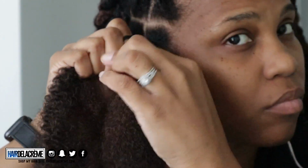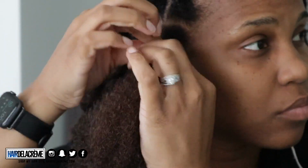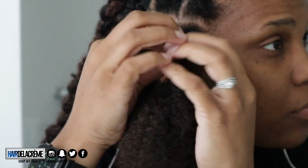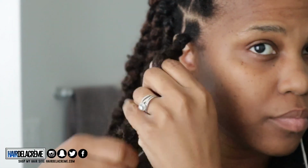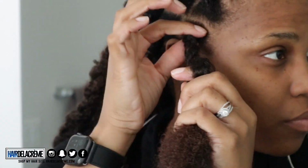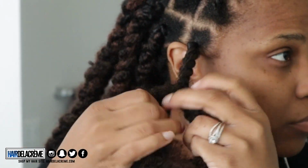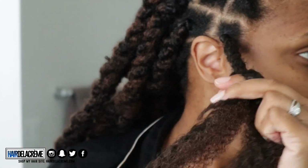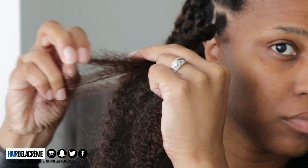And then once I'm done braiding it down the way I want it to, I'm going to take my natural hair with the extensions and I'm going to go ahead and just twist my hair. On my right side, I twist away, and then on my left side, I twist forward. So here, I'm just twisting it a little bit tight, just on the top until I get to the end of my hair. And as I'm twisting down, I'm making sure that I pull out that short piece just so that it blends a little bit and is not too chunky and sticking out.